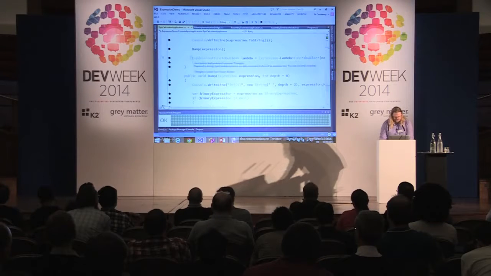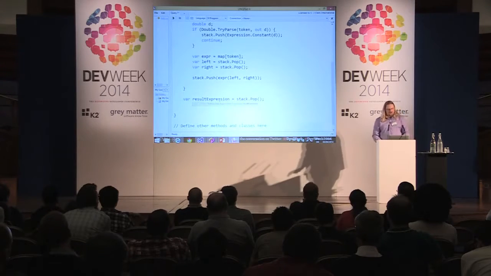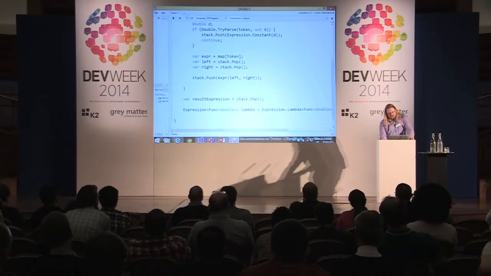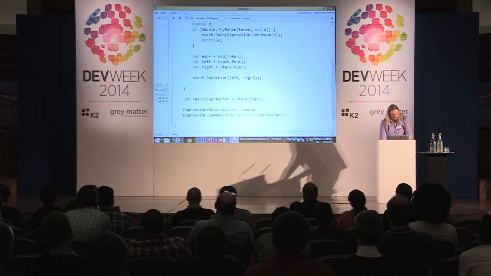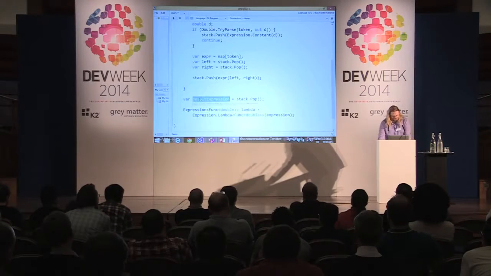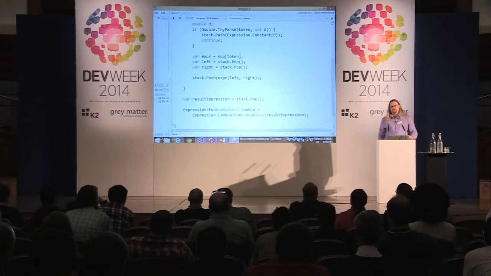I'm only doing this because otherwise I will always get this wrong. So what I'm going to do now is I build a lambda, and that lambda is going to be the result of executing that expression. And the result of that lambda is going to be the double.